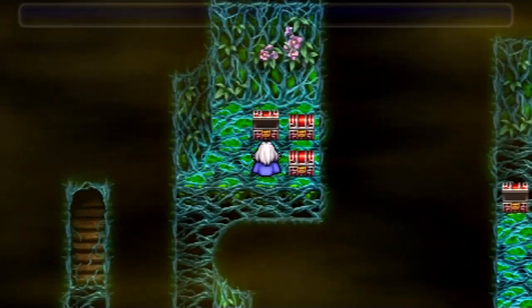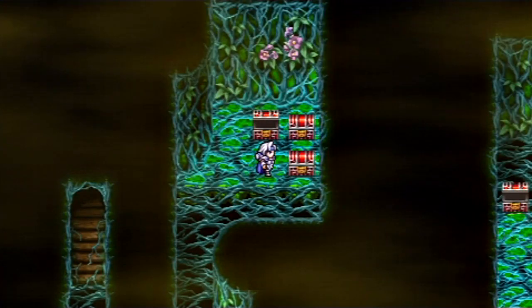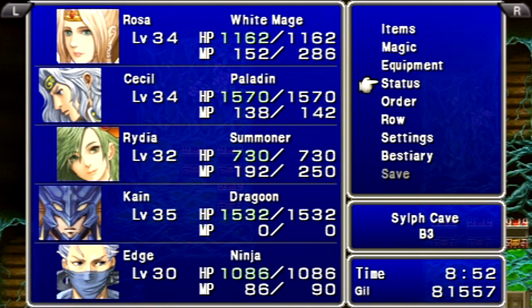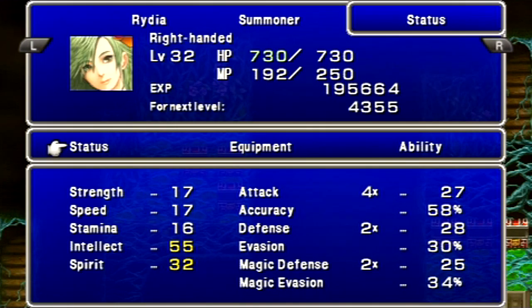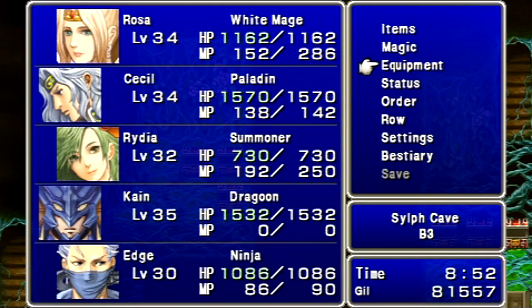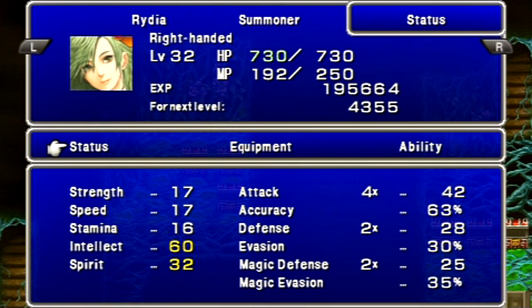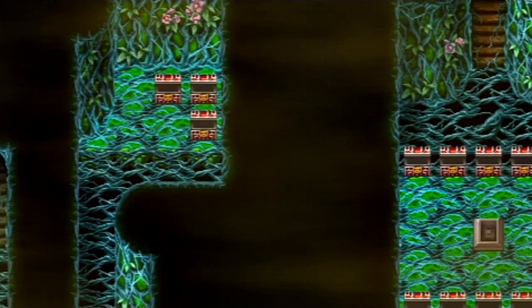Hopefully, by the time I actually care about all these damage tiles, there will come a point where there's like 20 of them, and you'll want to have Float, but I just gained a level for Rosa, so we're getting pretty close there. Now let's see, we just got the Fairy Rod, her intellect is 55, you equip that, and it's up to 60, so we got 2 more magic multipliers. Alright, nice.